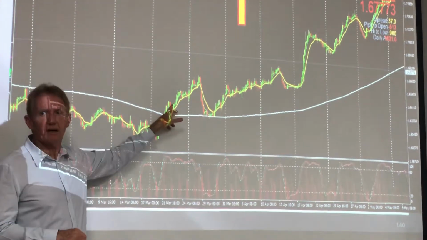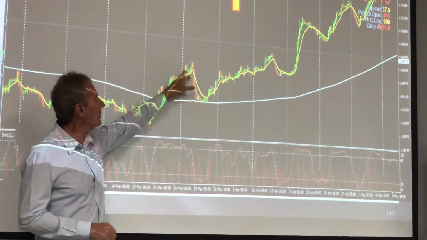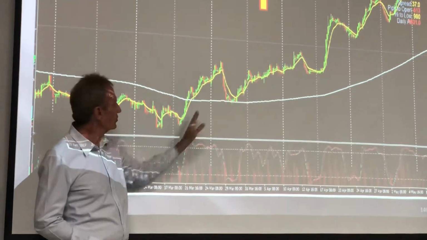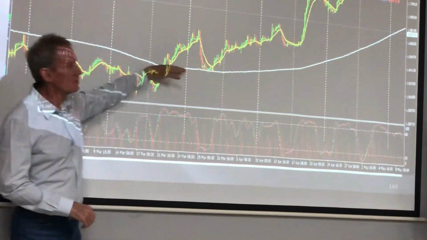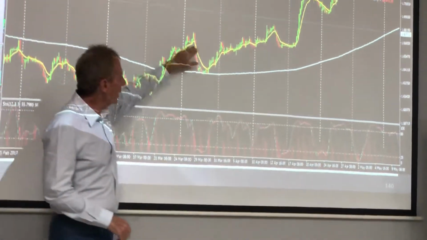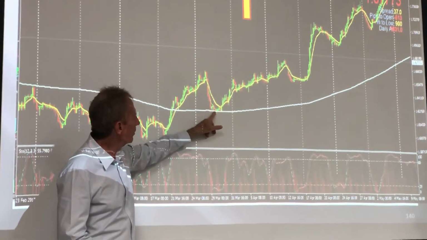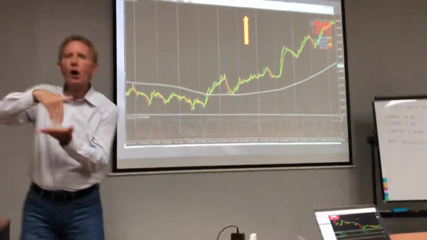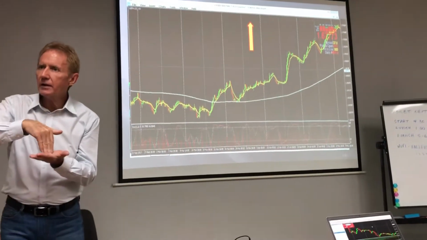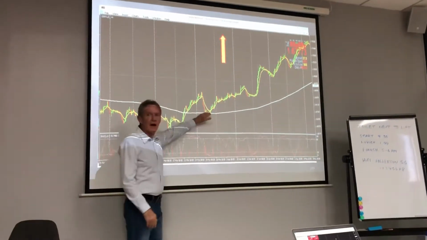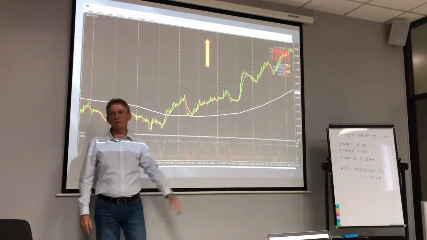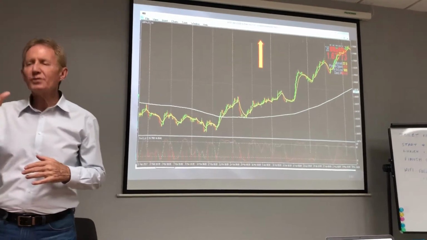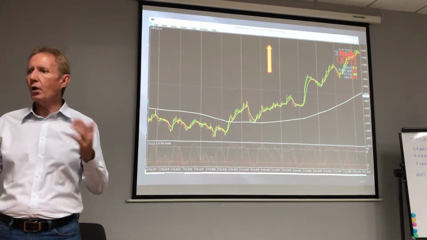You see it broke above this here and continued to go up. Then the bears pushed it down, but they could not break through. But once this has broken through, now this is support. And they tried to break through for what? 1, 2, 3, 4, 5, almost 20 candles trying to break below that, but it's like a concrete floor. And if they can't break through, the buyers take control and it continues to move up. So the 200 is a very, very strong support level or resistance level for long-term trading.